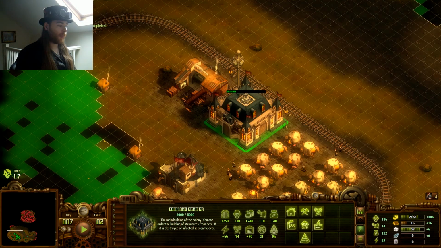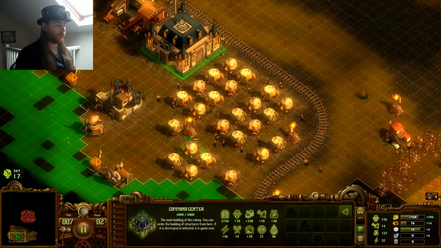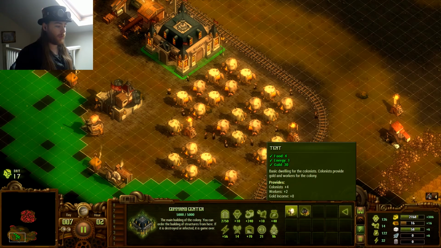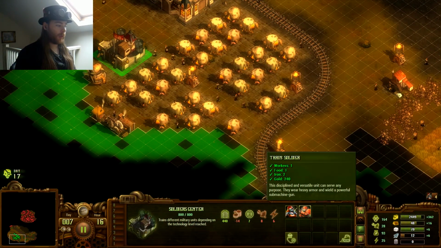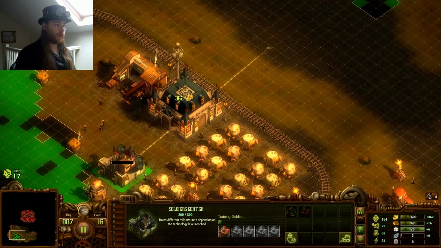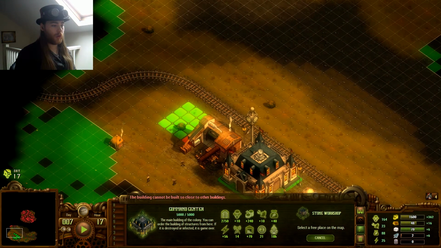You again. We've now discovered how to make a stone workshop. Excellent. Now we just need the stone for the stone workshop, as well as the workers. And to get the workers, we need more houses. Okay, so we now have some soldiers. Soldiers are on the rise. We have enough for a stone workshop. Stone workshop is on the rise.